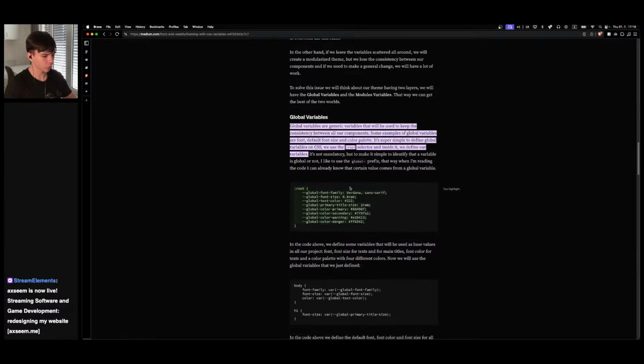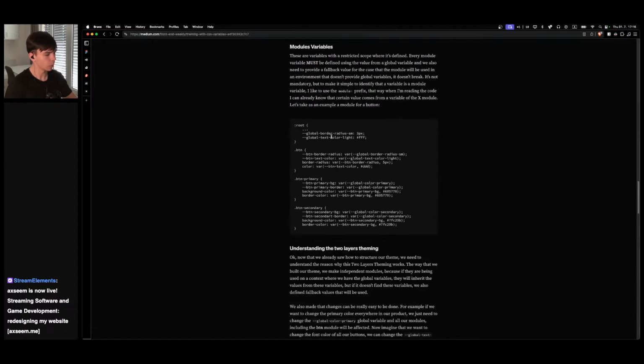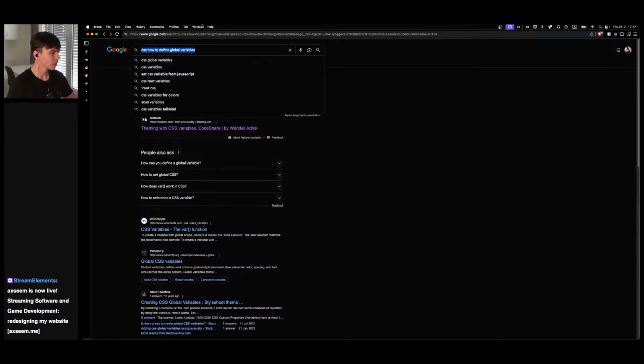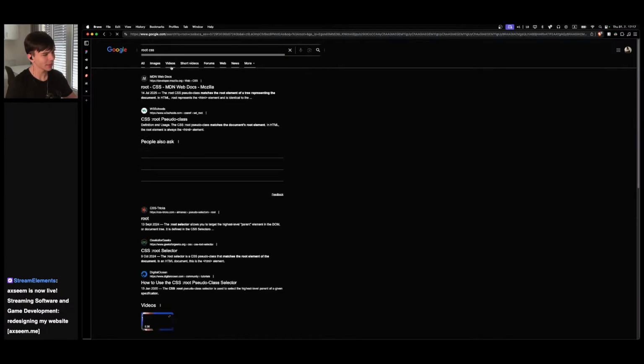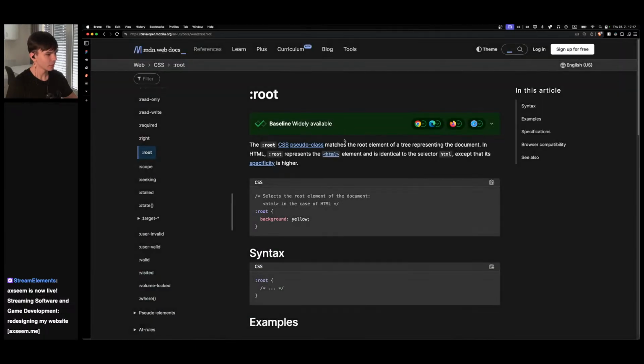But why :root? What does colon mean? Oh, yeah. What does colon, not color? Colored root. Again, I said color. Why do I keep saying color? The :root CSS pseudo-class matches the root element of a tree representing the document. In HTML, :root represents the html element and is identical to the selector html, except that its specificity is higher.